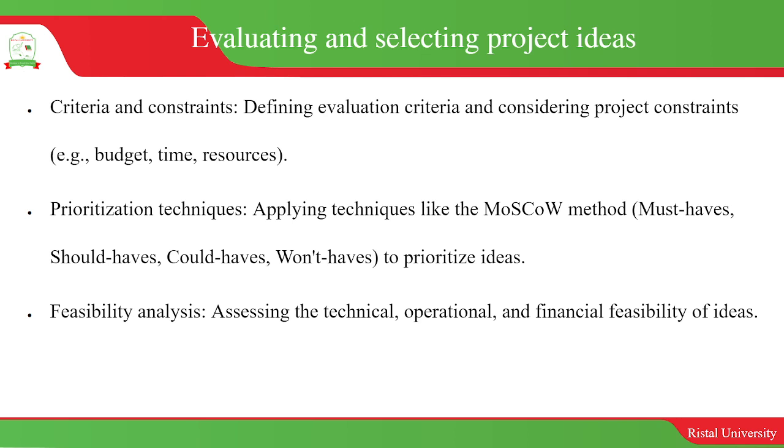Okay, so we have seen where all these ideas come from and what techniques you can use to come up with ideas to solve problems in the community. So how do you decide on which idea to implement and which one you cannot? The key things that limit the implementation of ideas are issues to do with resources, which are basically budgetary issues, and then time. And then sometimes expertise. There are some ideas that are very, very good, but you don't have the human resource to implement them. So you have the criteria of constraints. You look at the constraints and then see whether you can really implement them or not.